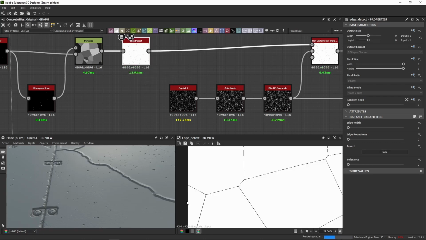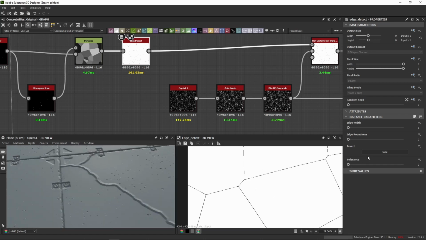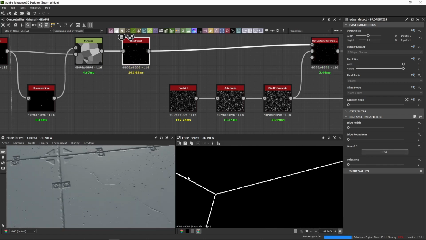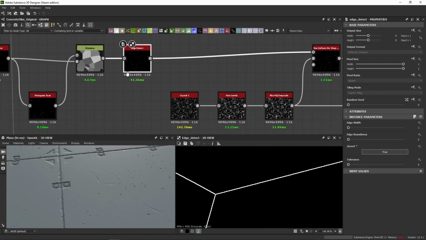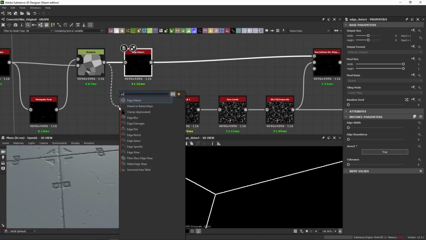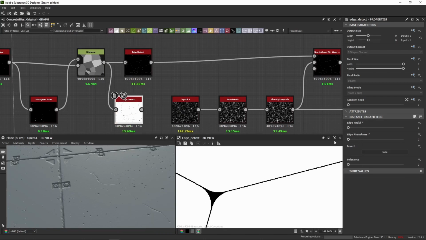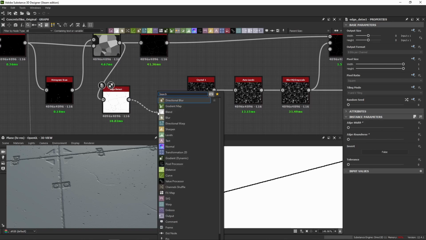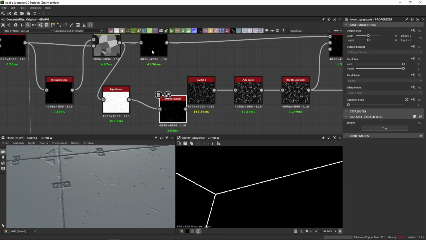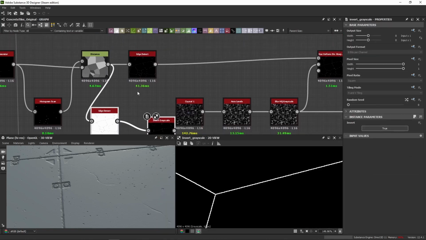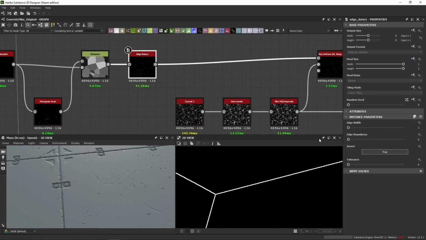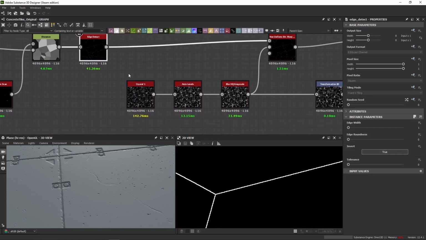So by default, it'll look like this. So I invert it so that I work with the lines. Or you could do an edge detect and then do an invert grayscale afterwards to get the same result. But the edge detect has a built-in invert grayscale, so I just use that sometimes to save on nodes.